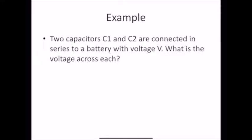I have a battery with voltage V, which means that the fixed potential difference between the two ends of the battery is V. If the battery is a car battery that always has 24 volts, then V would be 24. If it's one of those AAA batteries, they have 1.5 volts between their two ends, so then V would be 1.5 volts. It depends on what kind of battery it is.